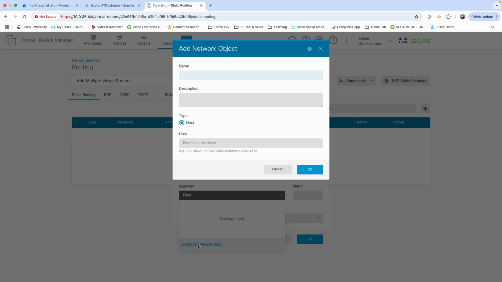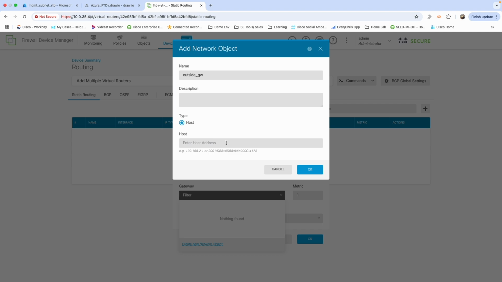So I'm going to call this outside gateway. So this is the gateway within Azure that is in that subnet of our outside interface.